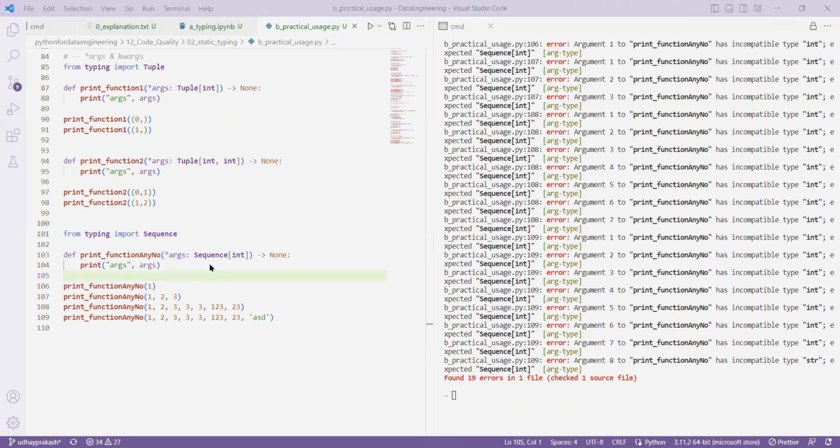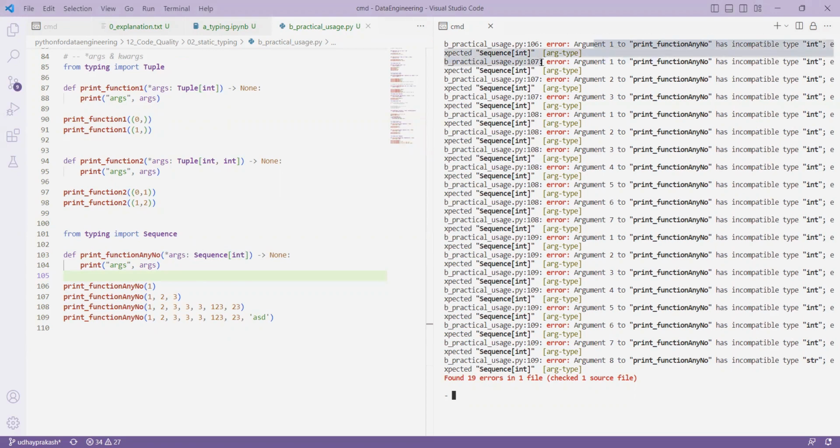So when you're defining, you are mentioning a sequence only. What are the arguments you get? You just do it. So see the error: incompatible with integer. You are saying a sequence of integers. What is it saying? Argument 1 to print is an incompatible type integer.